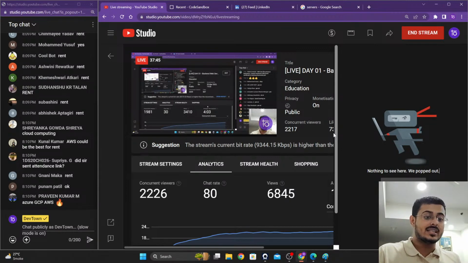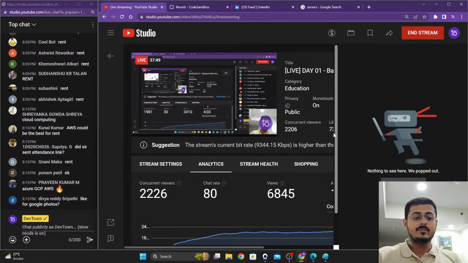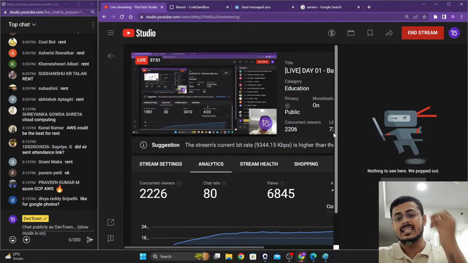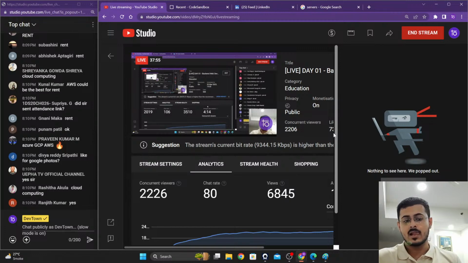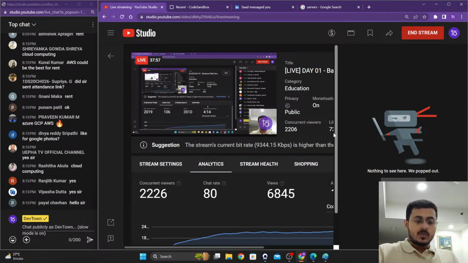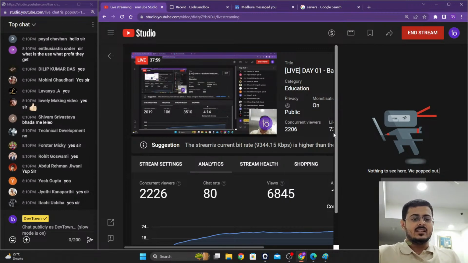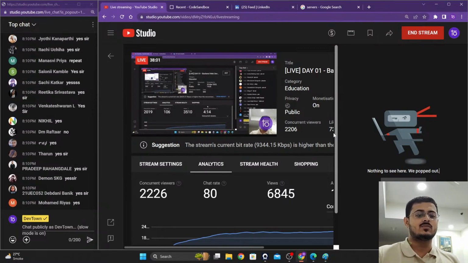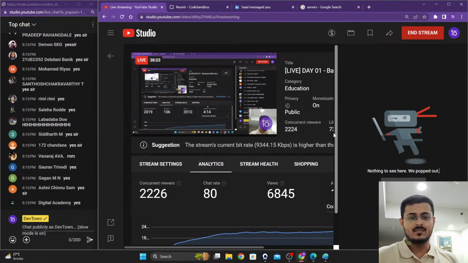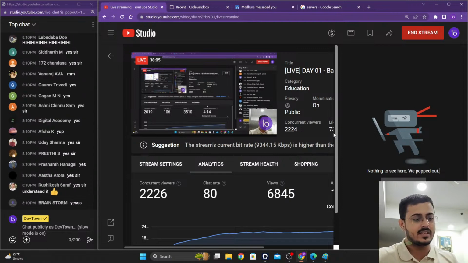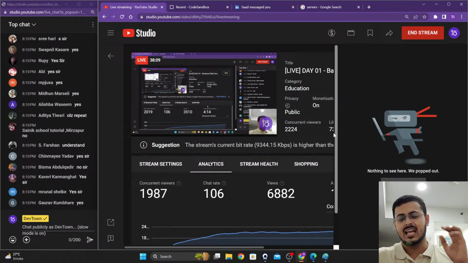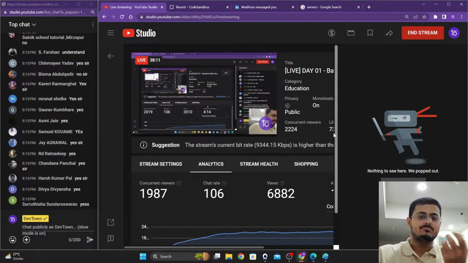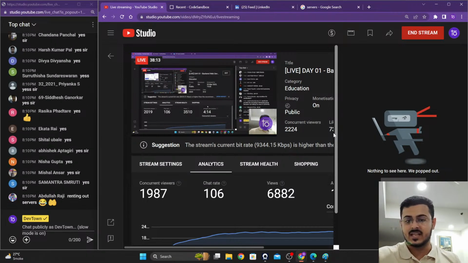Are you guys able to understand what is cloud computing? Please do let me know. Good, amazing, guys. The next thing that is left is what is DevOps. We have learned about the three pillars of web development: front-end web development, back-end web development, and cloud computing. But what about DevOps? What is DevOps?